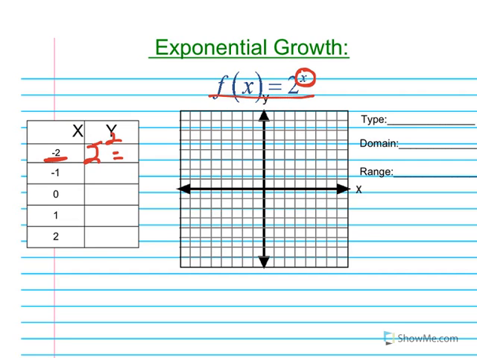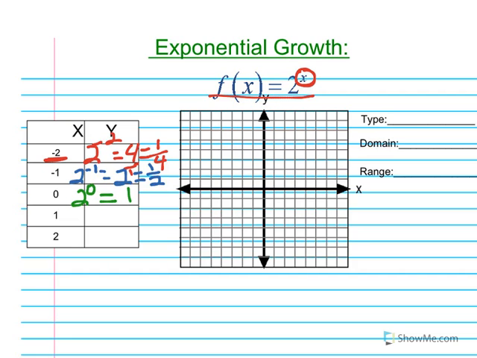So if I ignore the negative for just a moment and I do 2 to the second power, 2 times 2 is 4. But I need to take the inverse of 4, which really is 4 over 1. So we're going to write the reciprocal, 1/4. So 2 to the negative 2 power is equal to 1/4. So now let's do the next one. If the exponent is a negative 1, that means we would just calculate 2 to the first power, which is 2. But because the exponent was negative, I need the inverse of 2, which is 1/2. Now hopefully you have memorized that anything to the 0 power is 1.